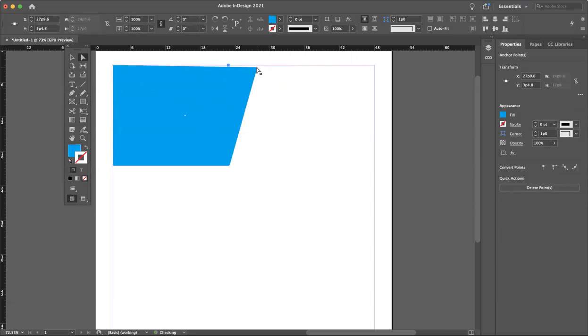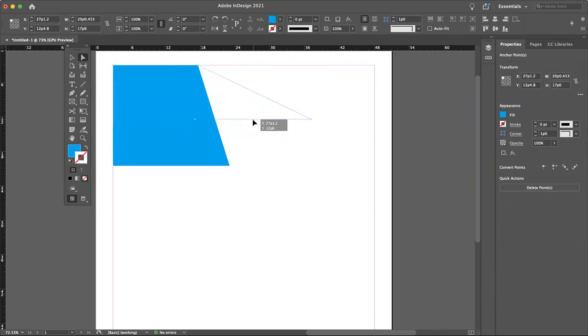So if I want to create a certain angle, or if I want to manipulate a shape in a more untraditional manner, I can use the direct select tool to manipulate different corners. Like if I wanted to angle this slightly, I could do that. When you hover over a side, you're going to see a little slash next to your cursor.